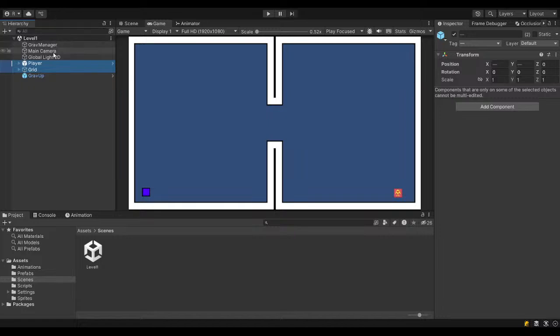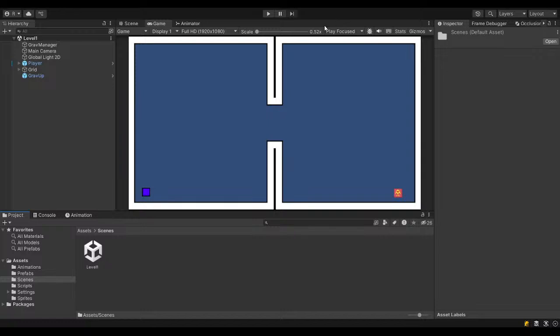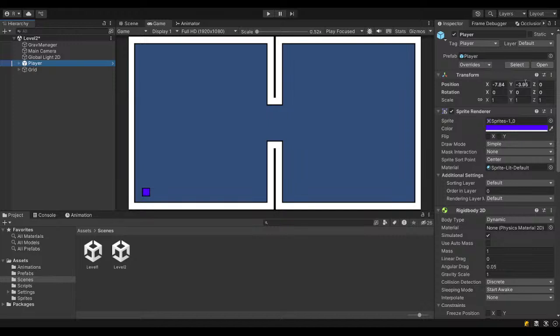Let's copy these. Let's copy this entire thing and make a level 2. Or I guess I could copy this. So level 2. Change that. So level 1 I want to end around here. Then I want the level 2 to start around here as well. So effectively it'll immediately load the next level and you start at the same point.